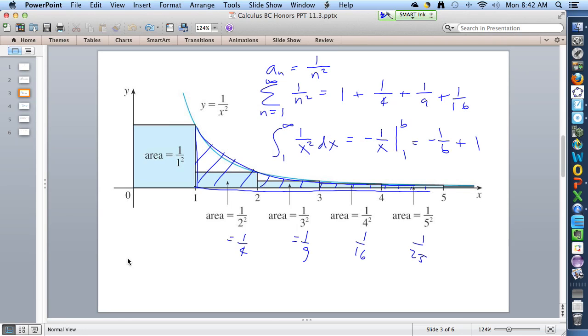So I want to try to convince you that this is less than 1. Less than 1, but... What did you tell me the blue shaded area is? You told me it was 1. What am I trying to tell you? I'm trying to say, in this case, these right-hand rectangles are the sum of an infinite series, and when I add them up, they must be less than 1.